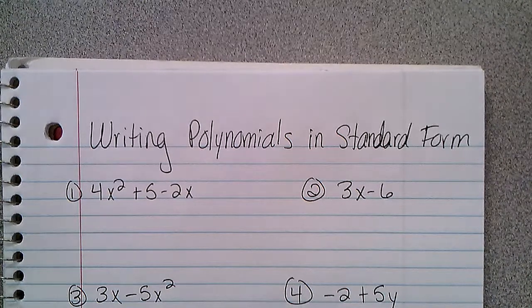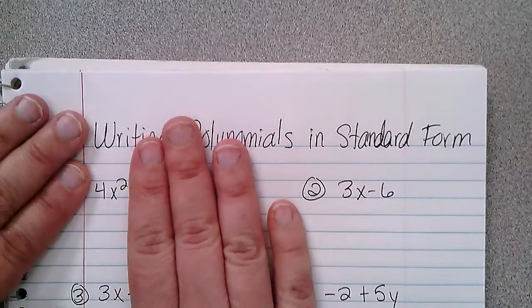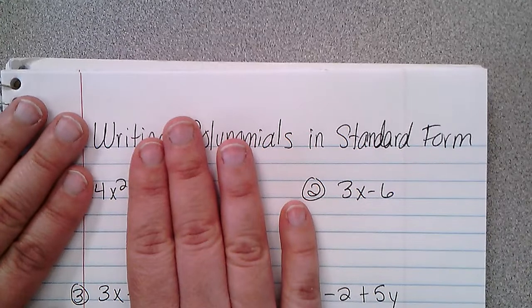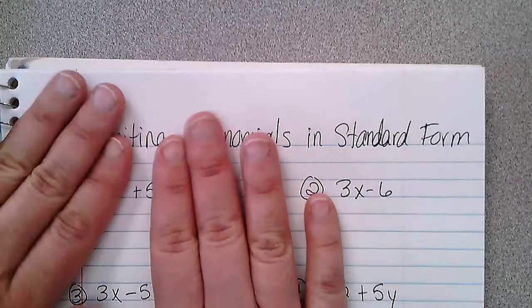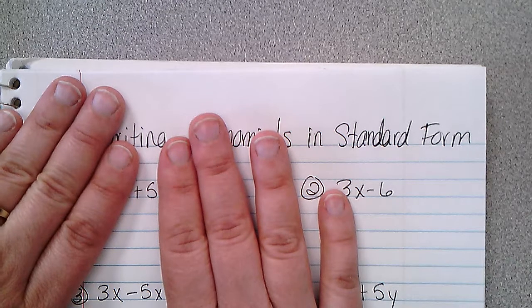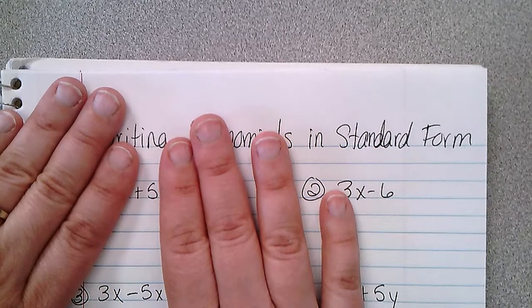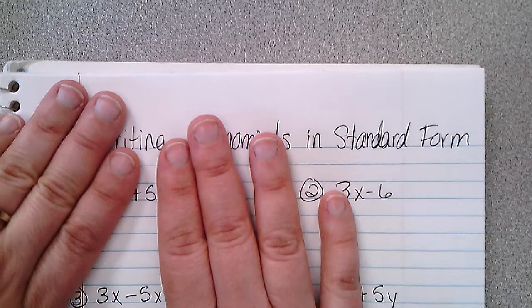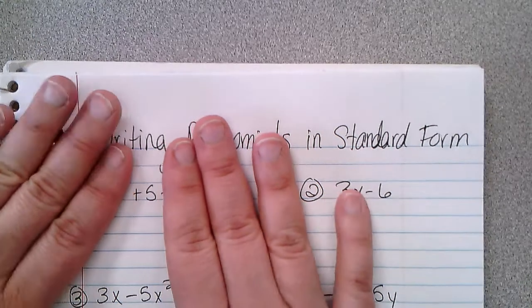So what we're going to do, number one, 4x squared is a term. It has an exponent of 2, right? Squared is an exponent of 2. Then plus 5, it does not have a variable, so it does not have a variable exponent, and we're looking strictly at just the variable exponents. So we would say this has no variable exponent. Of course, 5 does have an exponent of 1, but we're looking at the variable exponents. I just want to make that really, really clear before we move on.